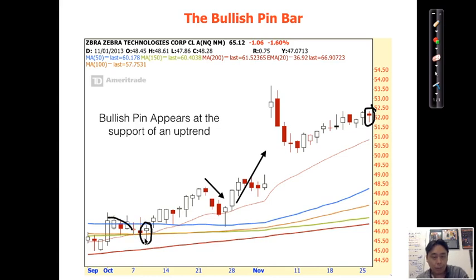So it goes down, pin bar, goes down, pin bar. In this case, if it appears here, it didn't appear after candles going down, so this will not be very reliable. At the same time, you can see that this bullish pin bar is hitting a level of support or the moving average, right? But this one is kind of suspended in the middle of nowhere. It's not hitting any kind of moving average. So I'll be cautious to want to buy if I were to see it over here. All right, so again, the bullish pin bar has to appear at the right context.